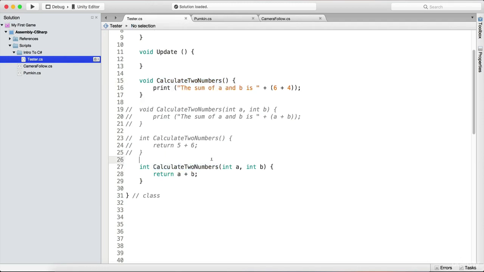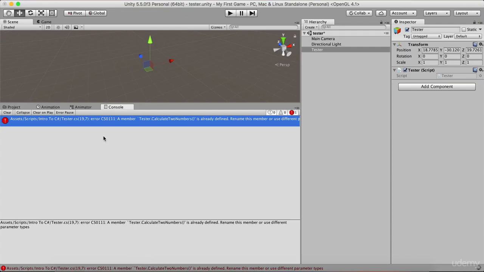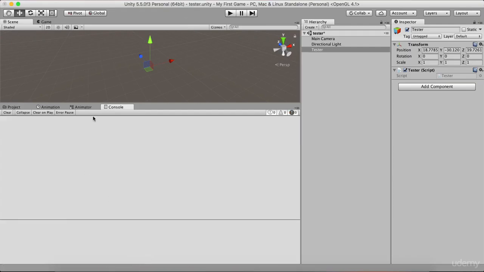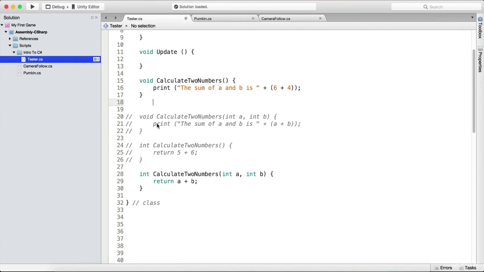Why? Because of the signature. And by signature I mean this one has two parameters and this one does not have any parameters. Even if I go here and type it like this and add only int a here, I'm not going to get this error because this is a different function. Notice the error has gone away. It's treating it as a separate function because this one takes a parameter and this one does not. So this is a good thing to know.